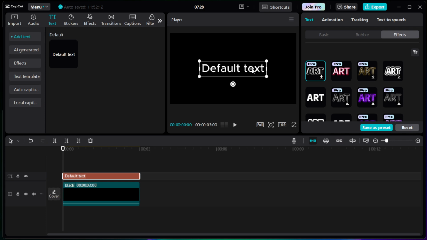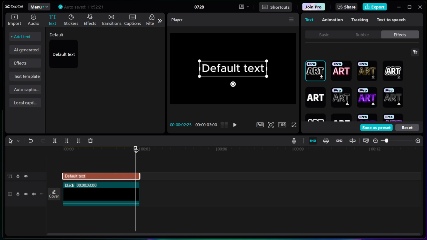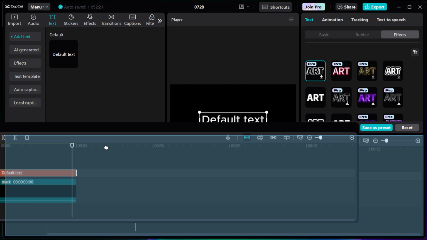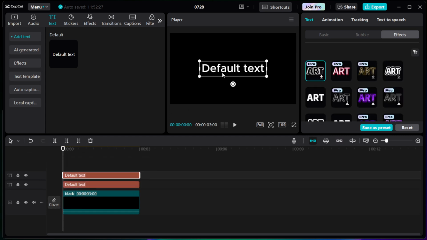You'll need to duplicate this text and split it letter by letter. This step might seem a bit tedious at first, but it's crucial for giving each letter its moment in the spotlight. Now that you've isolated each letter, the next thing you need to do is place each letter into its own text box. This allows you to manipulate each letter individually and gives you complete creative control as you proceed.